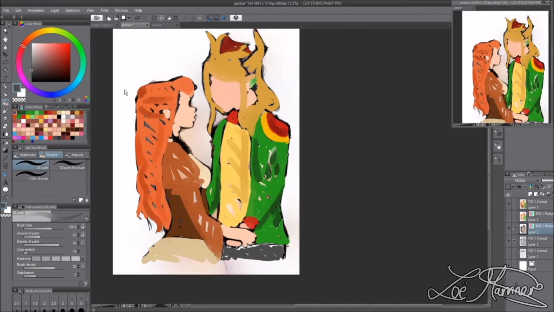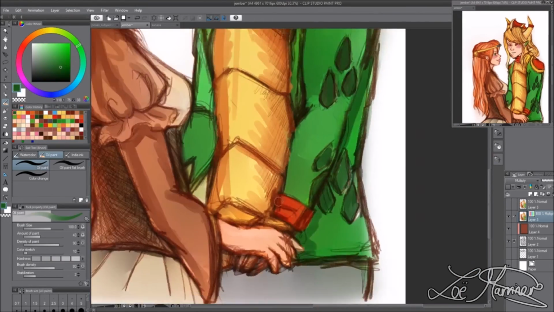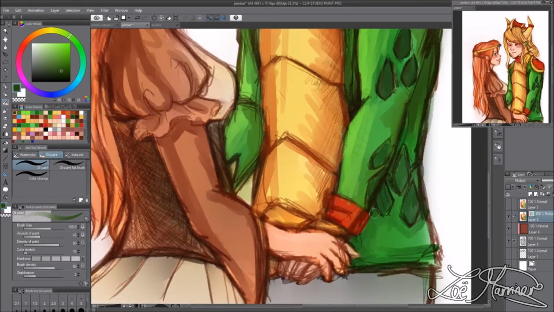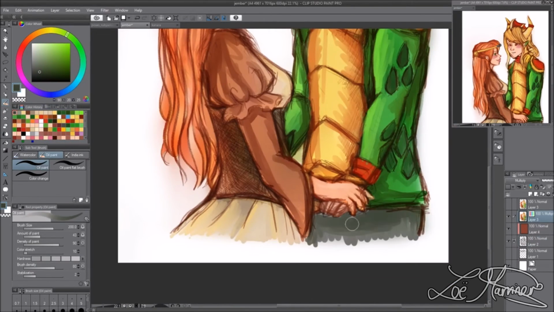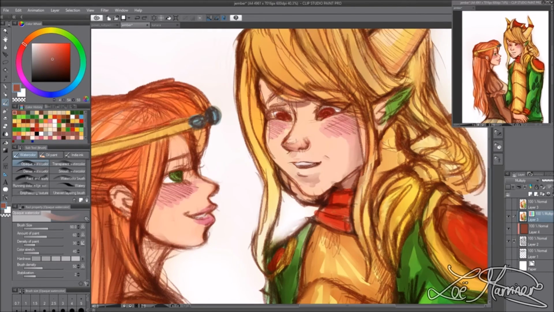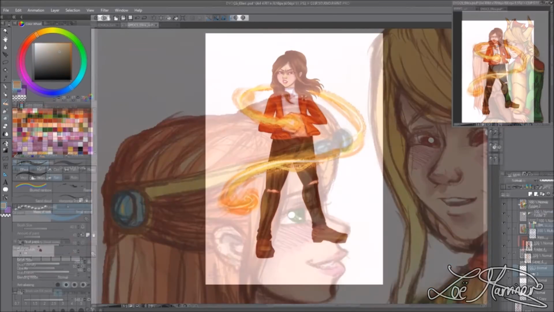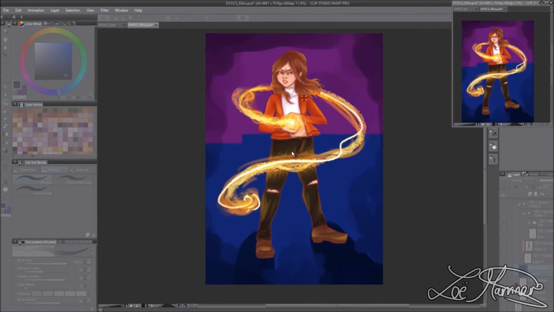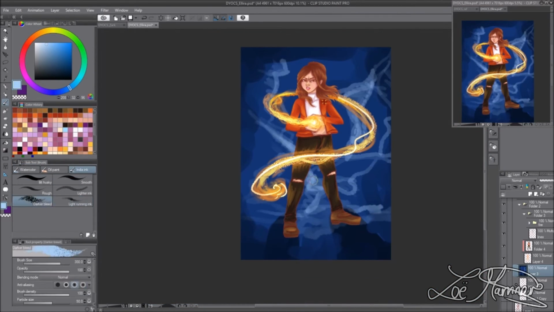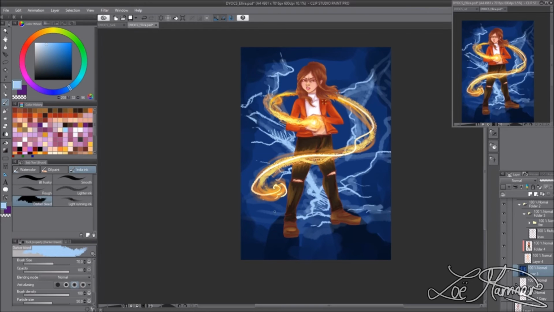So I think Paint Tool Sai is very, very good for just calming my nerves when it comes to digital art. But I will be using Clip Studio Paint a lot more and trying to get used to it as well. But I will kind of be using both in tandem together, and I think that's probably the best way my process will continue.